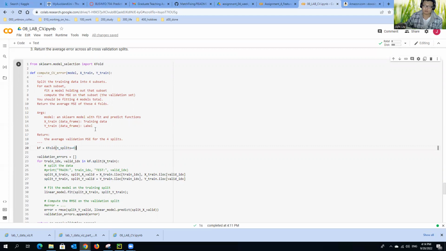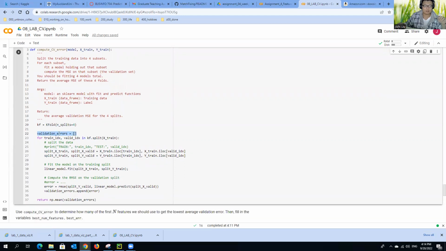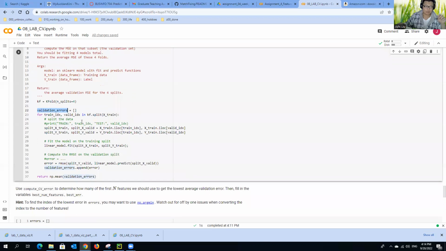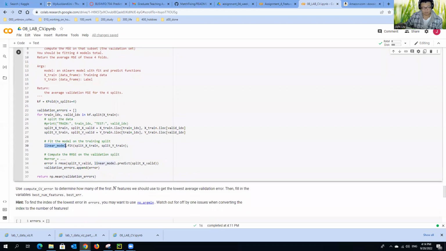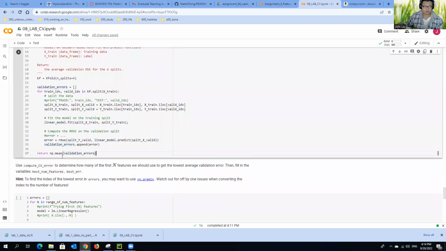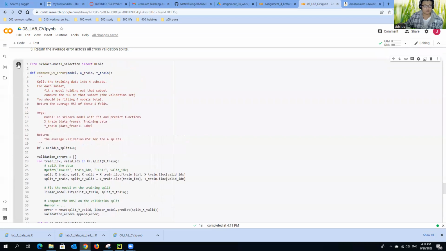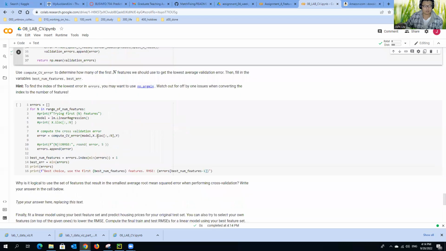That means we want 4 validation data sets, and create a validation error list. For each validation data set, we fit the data into the linear model and calculate the error, append the error into this validation errors list, and return this error. So this is the function we use. It can help us to get all of the errors with each number of features.